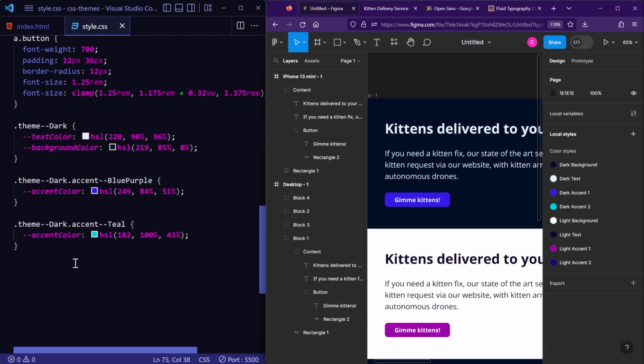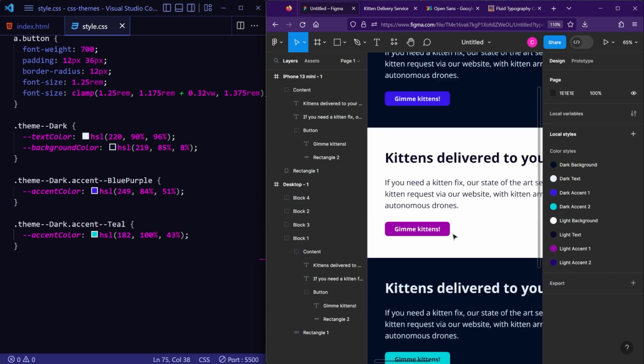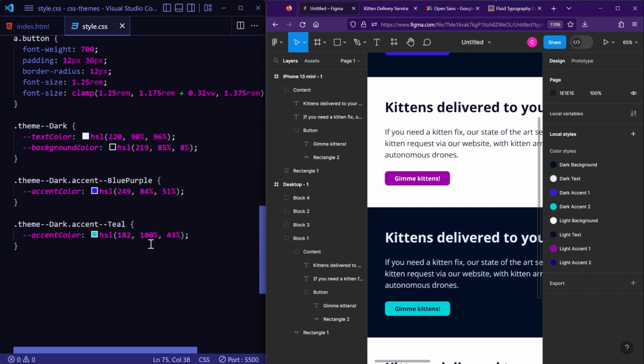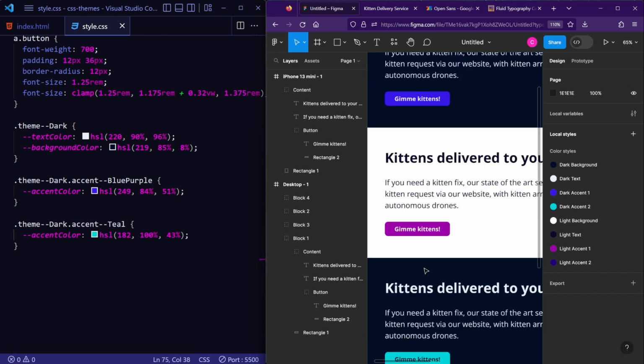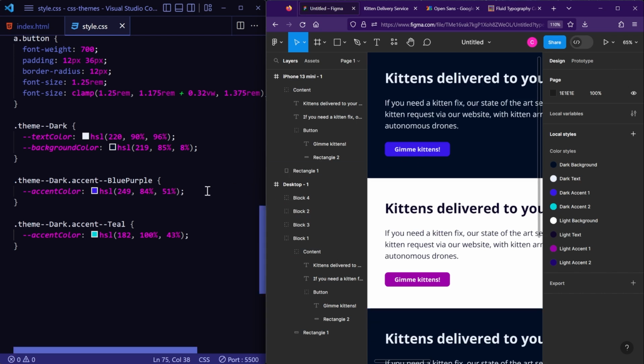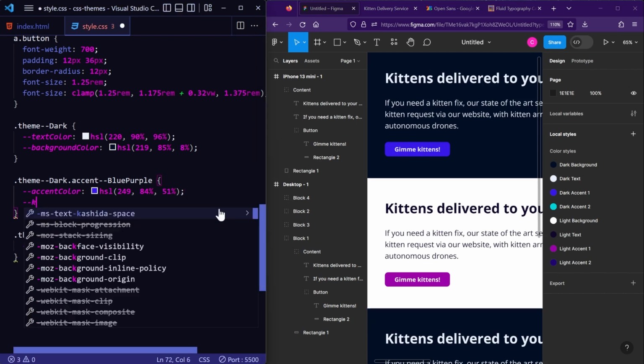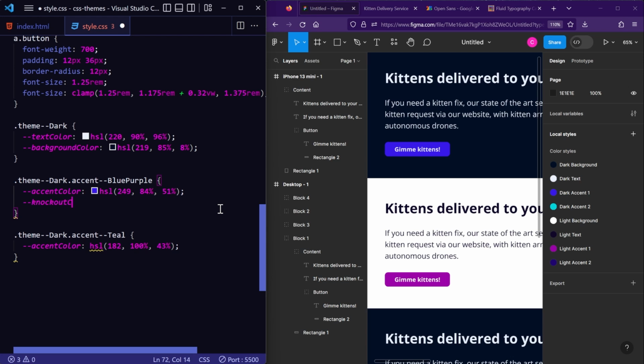Oh yeah, so also for the button, we need to set the knockout color, which is the button text. Because of the dark theme, let's think about this. I'll set the knockout color for each accent color. So for example, the first one is going to be white, knockout color, and we'll set it to the text color. So we can actually set it to var and then the text color.